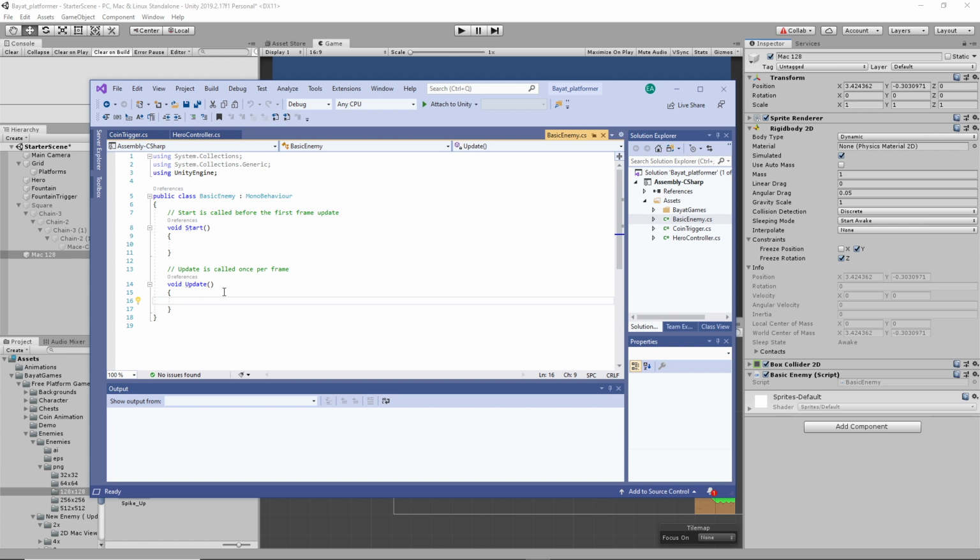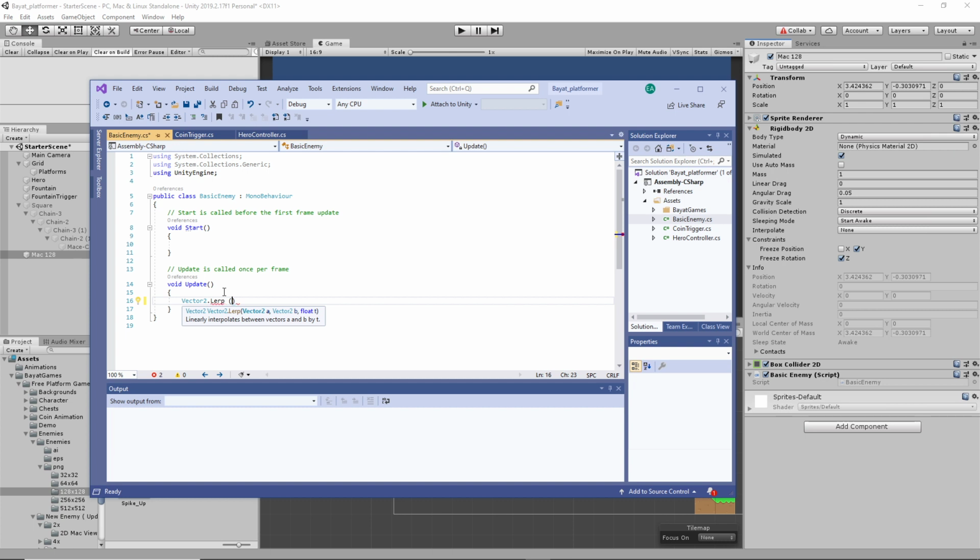We're going to make this enemy have a scripted position. We could use interpolate. We could use Vector2.Lerp.